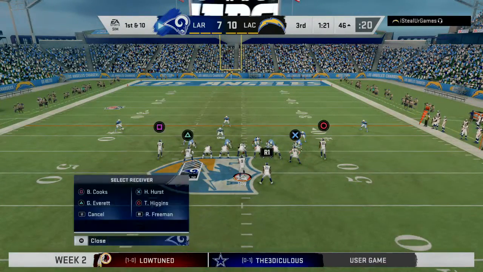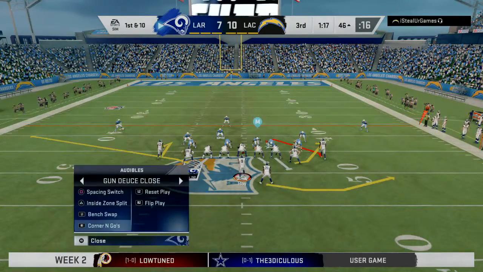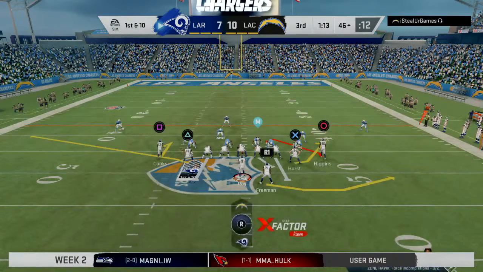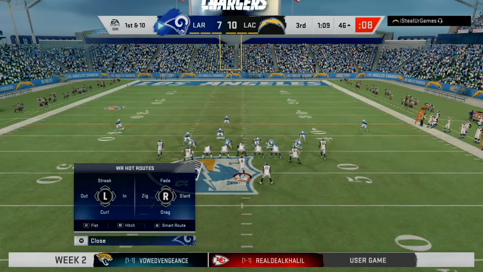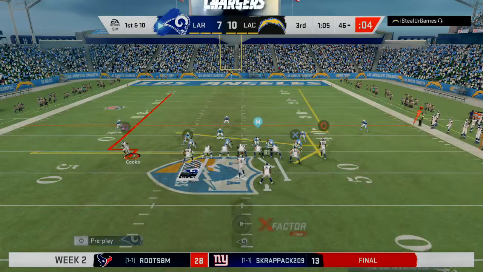Matchbox right. Check. Check hot route. Hot. Wide. Get wide. Take four. Greystone, travel. Go. Go.